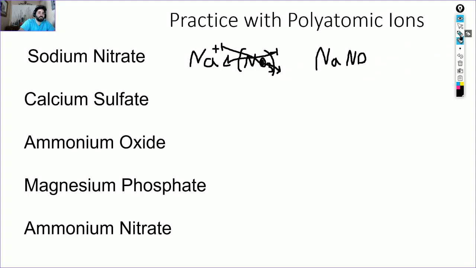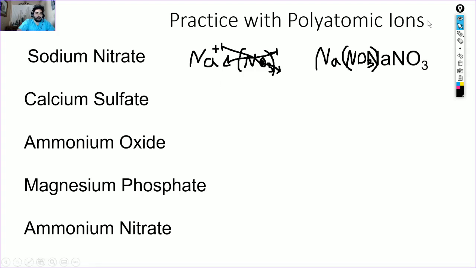So if you wanted to use parentheses, that's totally fine. Again, I'm okay with that because I want you guys to recognize that these are grouped together. They're stuck together like glue, and they don't change. You put the 1 out here, but you don't write the 1s. Now I want you guys to go ahead and, using that example, try the next 4. Pause the video, and I'm going to go over the answers now.